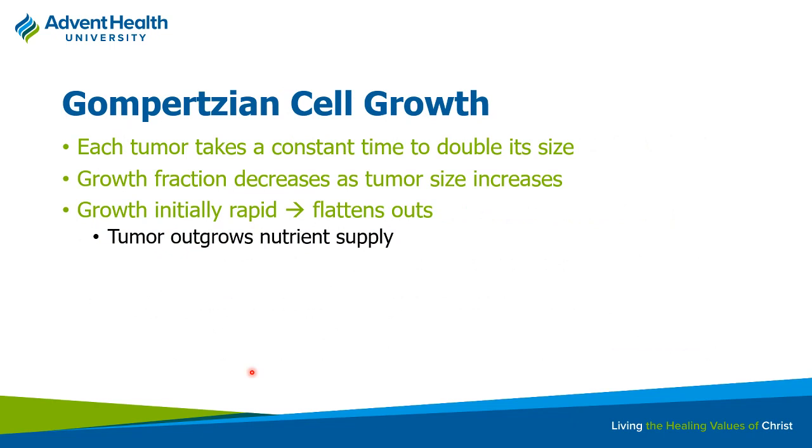And so there's something called Gompertzian cell growth. Basically what it says is that every cell has a certain time that it takes to undergo mitosis, right? And so this is why you can have really fast-growing tumors, you can have really slow-growing cancers, depending on what that doubling time is essentially. And so you're going to find that when you have a very small tumor, it has lots of nutrients, it doesn't have a whole lot of other competition around, it grows very, very quickly.